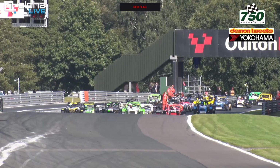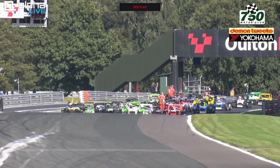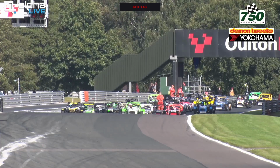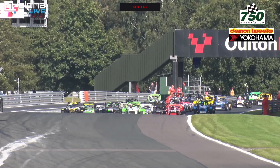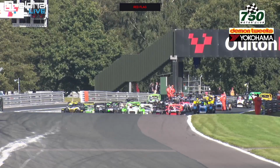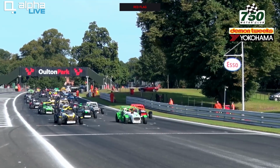So, shortened race for the Tweeks Yokohama Low-Cost Championship shortly to get underway. A reminder on pole position, it's the number 84 car, that's the black and yellow car on the left-hand side of your picture, Carl Roysenars. Then the mostly white car with the green roll cage and green wheel arches next to it, that is the car of number 2, Murray Shepherd, who's been, as we were saying, the form man in the second part of the season. There he is.